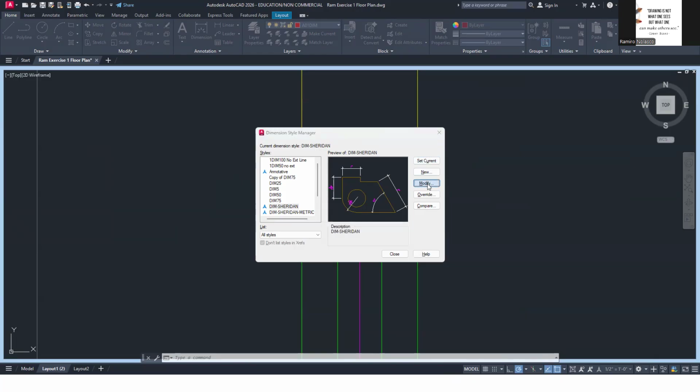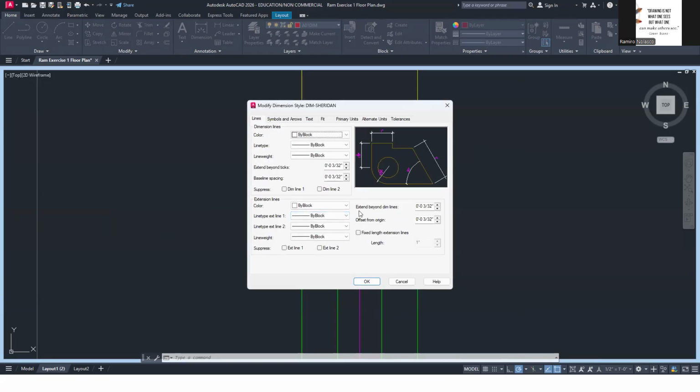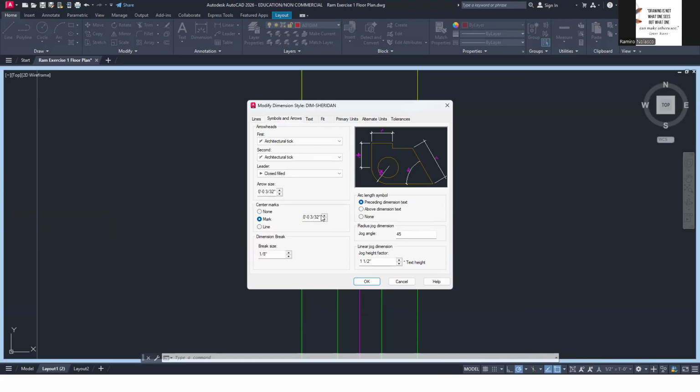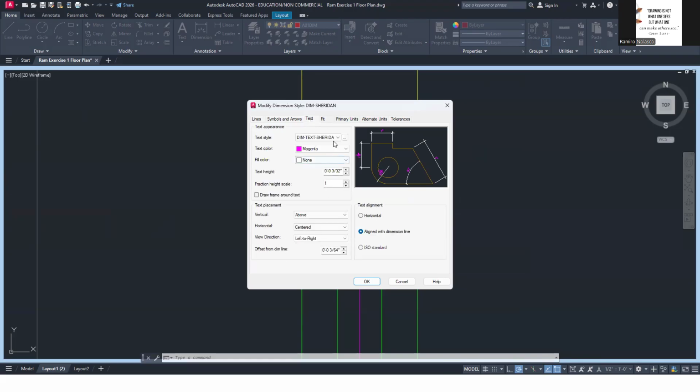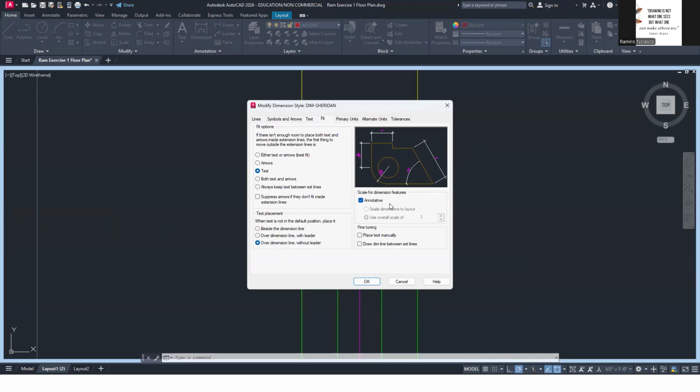You can modify that so you can see the values. I think this is for metric. Sorry, imperial, right? So make sure you're using imperial, right? These are the values in imperial. Okay, text height. And then here we have annotative checked.